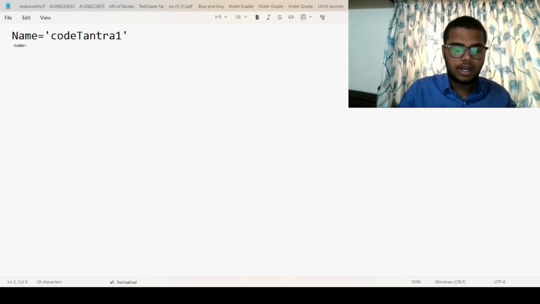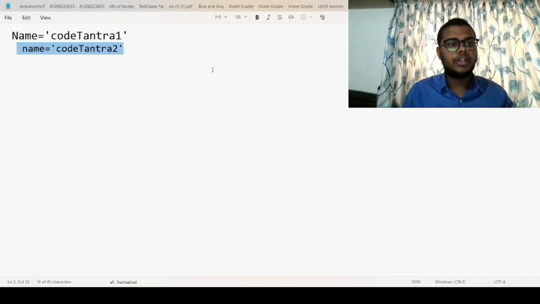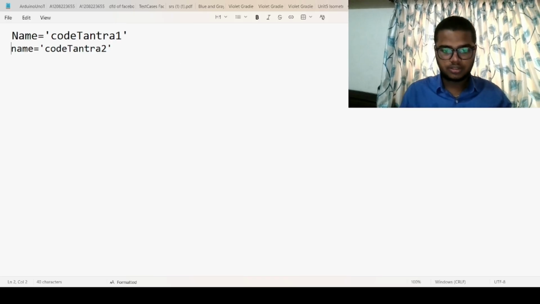I store another value, that is code tantra 2. Here there is a lot of difference where you can see a variable with caps N and another variable with small n. So students, there are rules for declaring the identifiers.